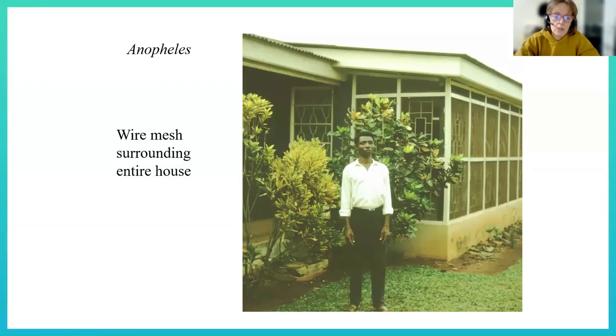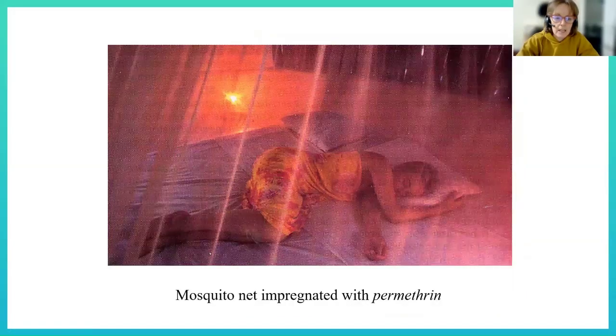You can wear long clothes. So as you can see here, this guy is in a malarial region. He's got a long shirt on and he's got long trousers on. But if you have a look, he's got this wire mesh around his house, so that should stop any insects. If you open the windows, you can still get the air in and it should stop any insects getting in the house. People in these regions often sleep underneath a mosquito net, and these are impregnated with insecticides essentially, so that the insects won't survive if they get on them. And obviously it's a physical barrier as well.